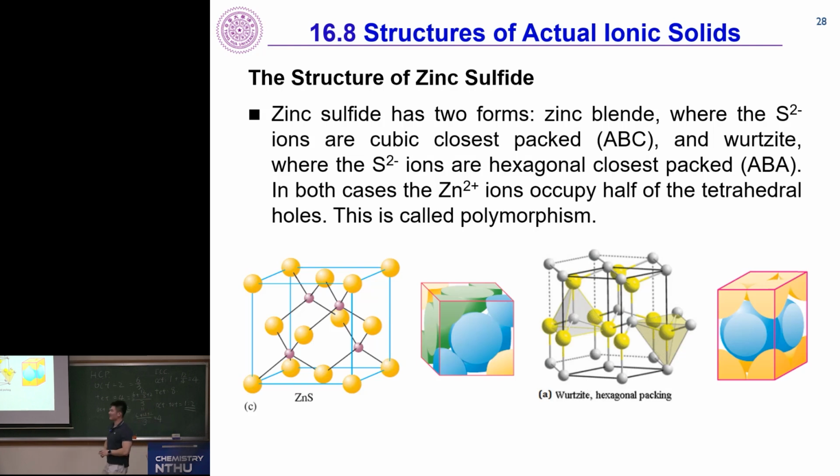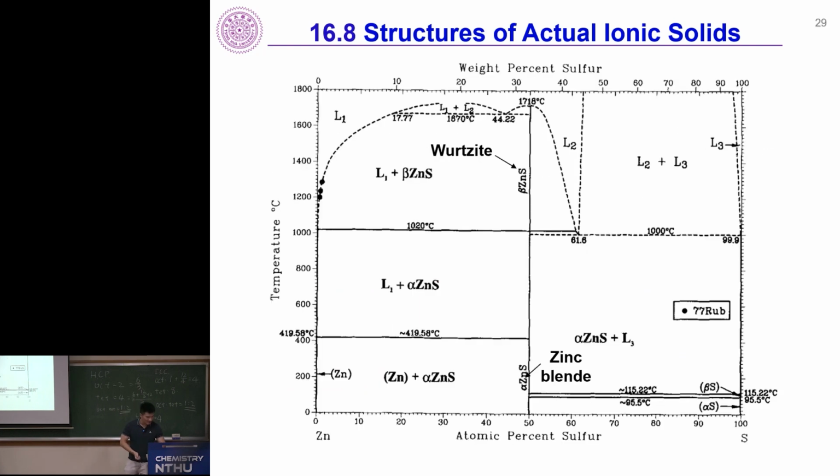Okay, I know that's a lot. And the consequence of this is the phase diagram of zinc sulfide is really interesting. That is we have 2 phases. At low temperature, we have zinc blende. That is closest pack in FCC. And we have 8 tetrahedral holes, and then we occupy 4 out of these 8 with zinc.